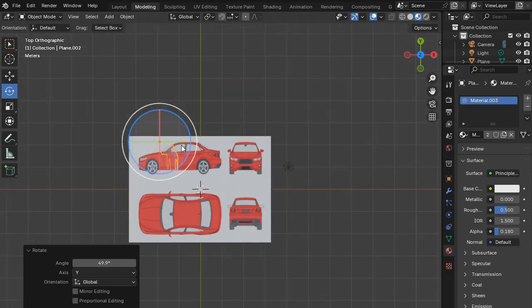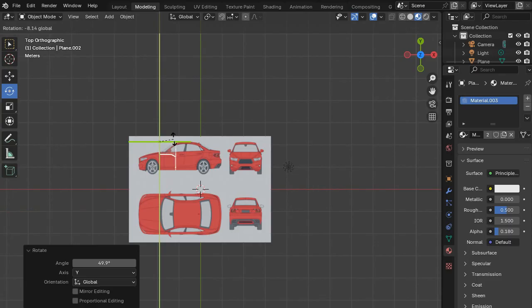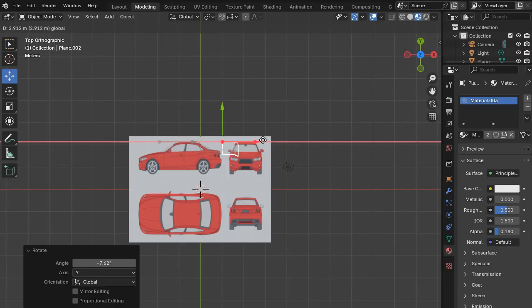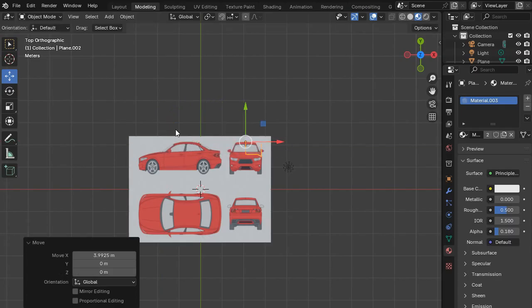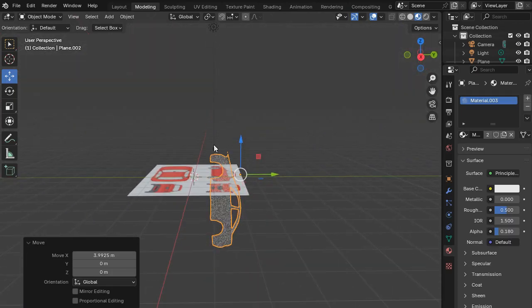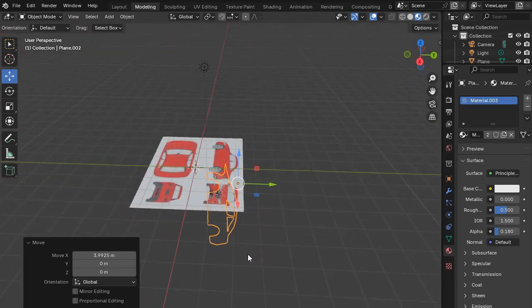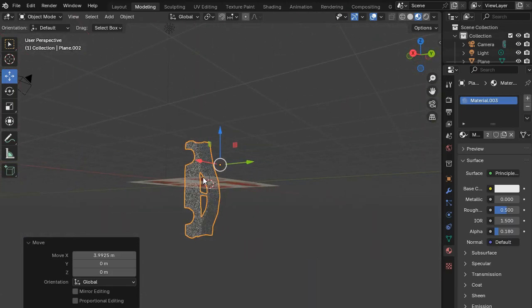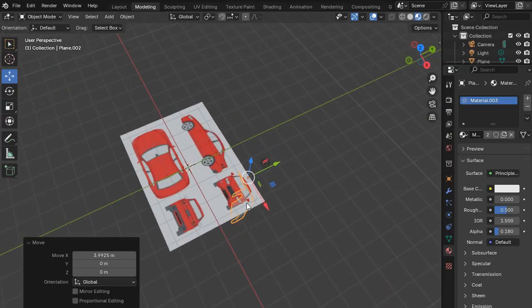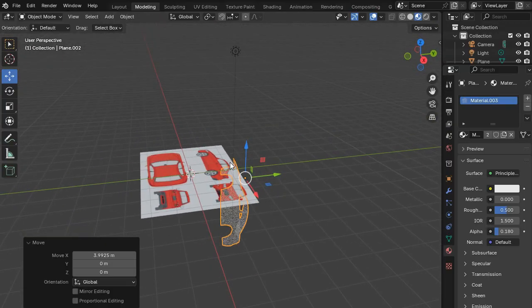And looking back at the Z, make sure it's rotated in the right direction. So here, there we go. Yeah, and then move it over. I think this is right. I'm going to rotate it around and make sure. Yeah, so I had it backwards before, but this is correct. So the front of the car is here in the front.